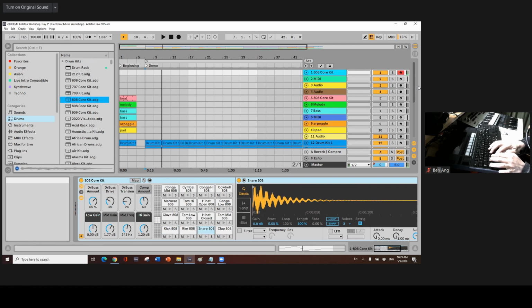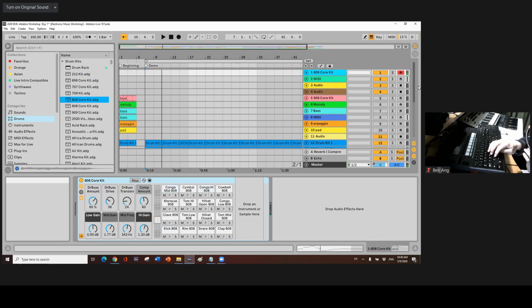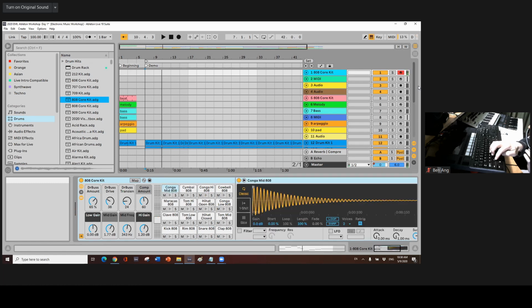And this computer keyboard, there is a trick to it, because I have to be playing in a range where the keys actually map to these notes. Now, if I have pressed X and I'm going up one octave, there's no more sounds. So I need to do Z. Look at the bottom left of the screen.